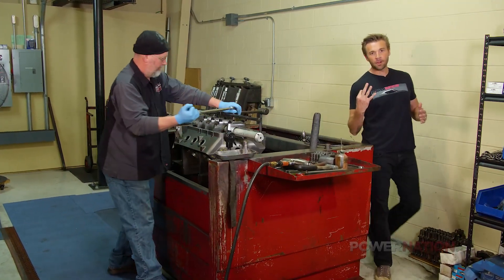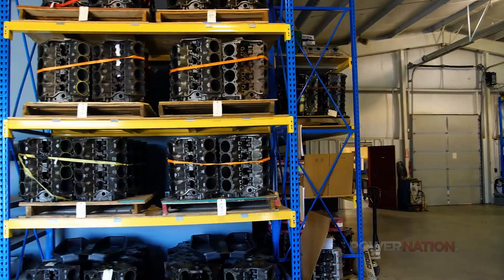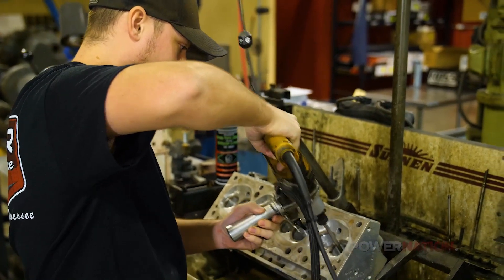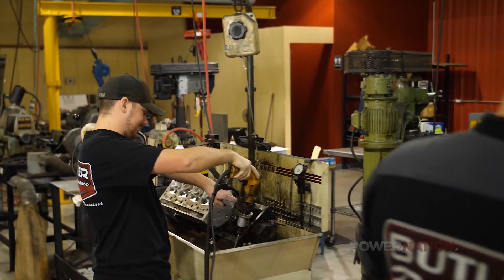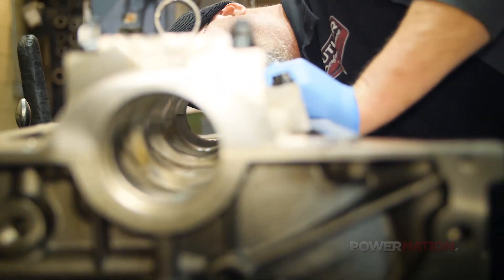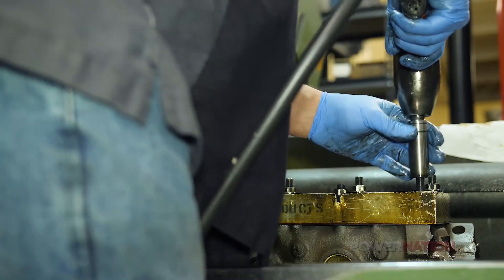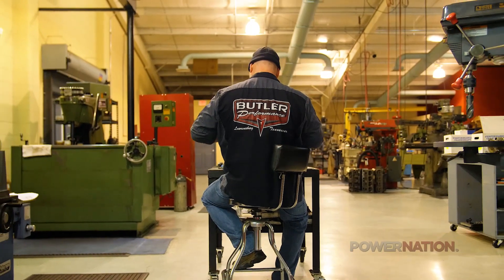If you were to break Butler Performance into three areas, it would be parts, dyno, and custom engine building. Performance has evolved over the years. We went from stock blocks and factory pieces, which is all we had for years. Then Edelbrock came out with aluminum heads in the 90s, and that really kicked off the aftermarket for the traditional Pontiac engine. That led to aftermarket blocks — we have both cast iron and aluminum aftermarket blocks. We've developed solid billet aluminum blocks, so we'll be doing ProMod style engines with those. We now have the capability to make around 3,000 horsepower with the traditional Pontiac design. With the turbo technology, it's been amazing — 1,000 horsepower is basically run of the mill these days, even driving on the street with the air conditioner on.